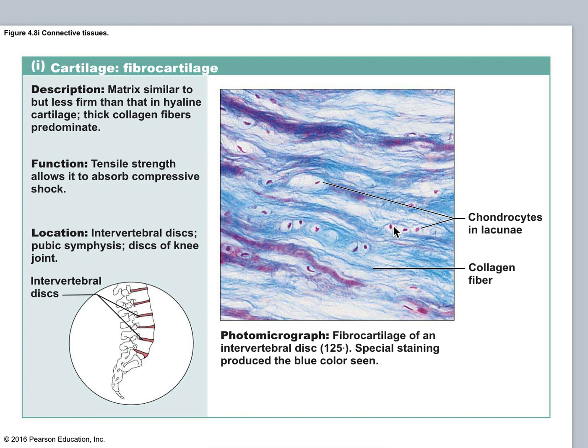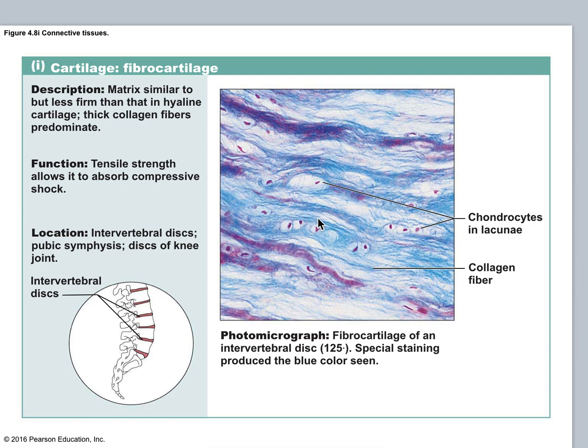The final cartilage is fibrocartilage. If you look at the chondrocytes, you see the Google eyes still here. So this time the Google eyes are present, but there's also a lot of fibrous material in between. This looks to me like a combination of cartilage and dense regular connective tissue. In fact, that's very similar to what it actually is.